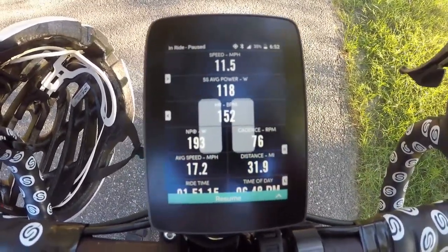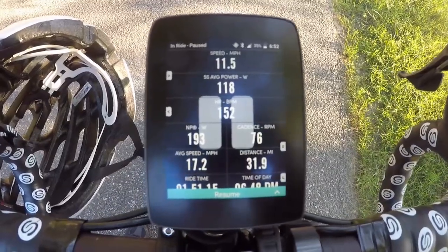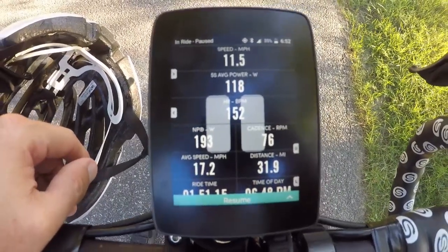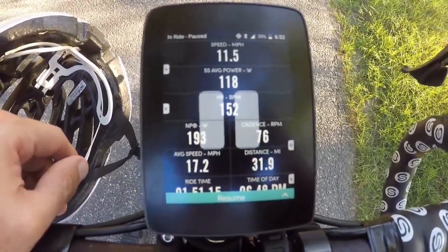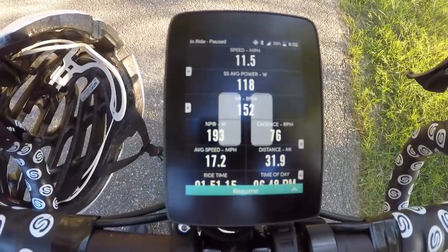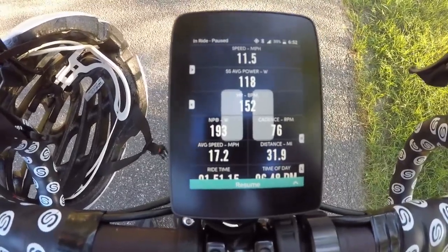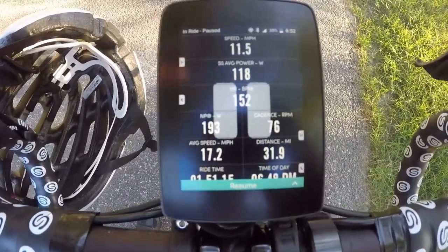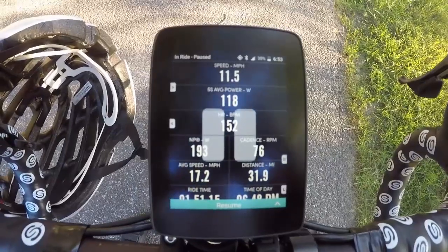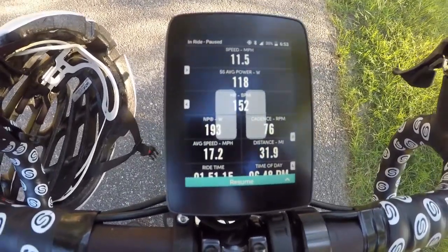The other change was an update to some of the data fields, things like 20-minute average power and 1 hour average power. I've never used them before, so I don't know, but I guess what was happening was that until you hit that 20-minute mark, you were getting nothing in that data field. Now it will kind of count up, and then after 20 minutes, it will average the previous 20 minutes, or if it's an hour, it will average the last hour. So that's my assumption of how it works. I don't use those fields. I guess I could try it at some point. But those were the two main updates that I saw.